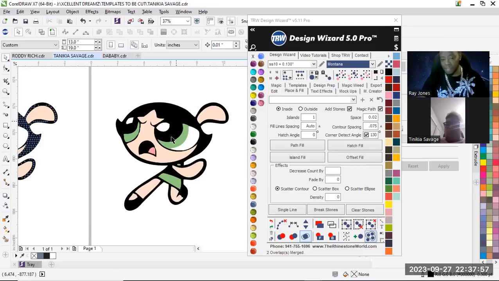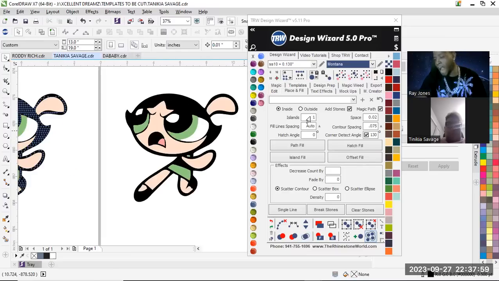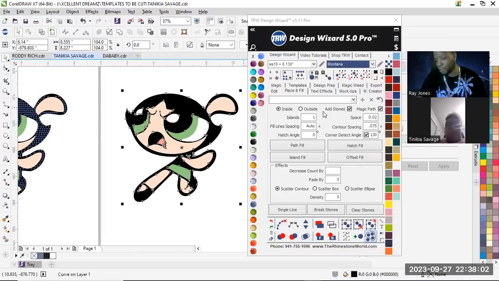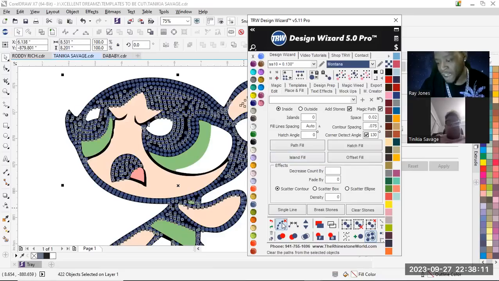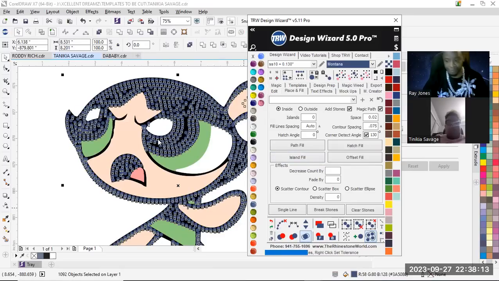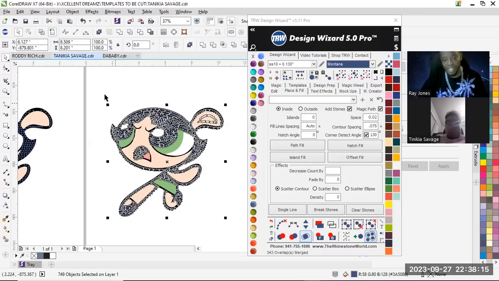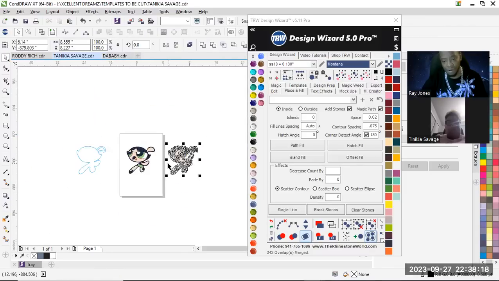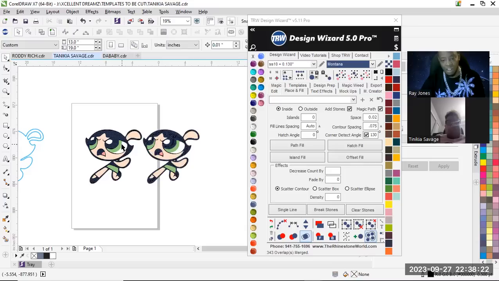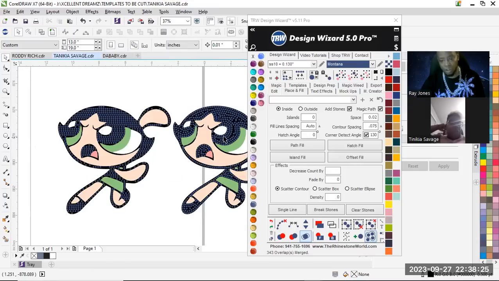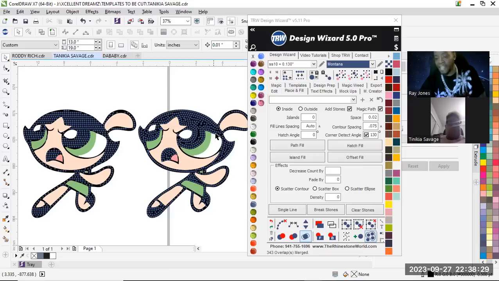It looks better to me than doing an island fill. Now, when you do an island fill, you want to change it to 0. Let's do an island fill. And it's going to fill up the whole thing. Let's clear the path, merge overlapping stones. But as you can see, let me move them closer together. When you use the hatch fill, it's a cleaner look left to right than using the island fill.